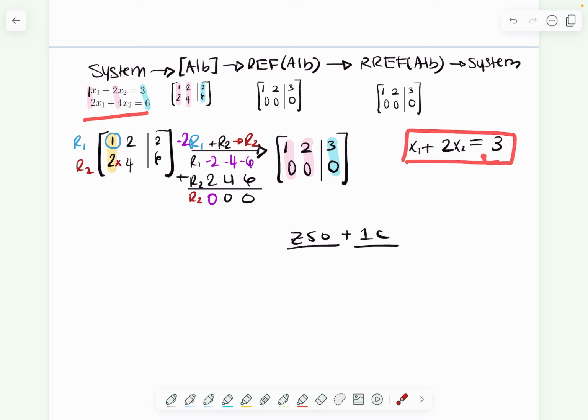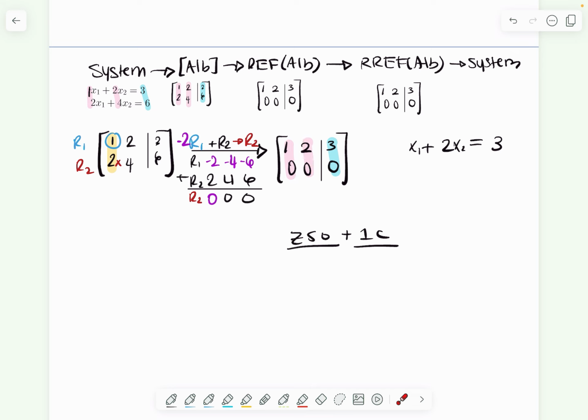There is another form that we can describe the solution, and that's called parametric form. And what you need to know about that is recall what a pivot column is. A pivot column is a column that contains your pivot position. So in this case, we know that this was a pivot position. So this is a pivot column. But here there was never a pivot because we were already in row echelon form. So we never went on to find another pivot. So therefore, because this doesn't contain a pivot, it's not a pivot column. And so the rule is, if you have a column that's not a pivot column, the variable that is attached to the coefficients in these columns, in this case that's x2, is going to be something called a free variable.